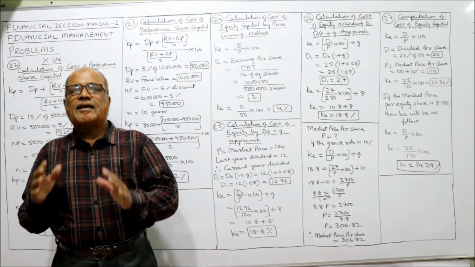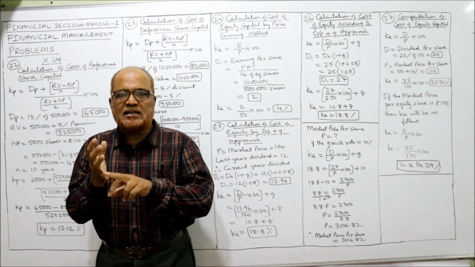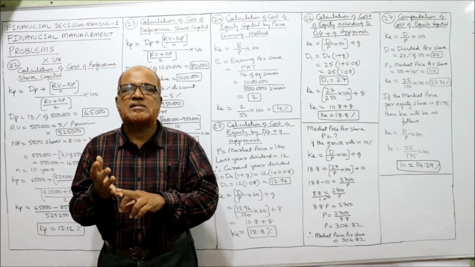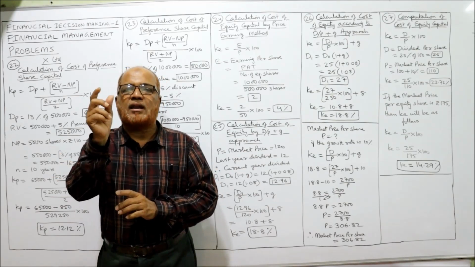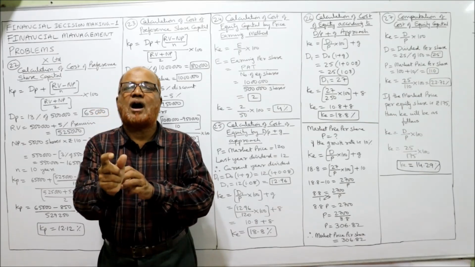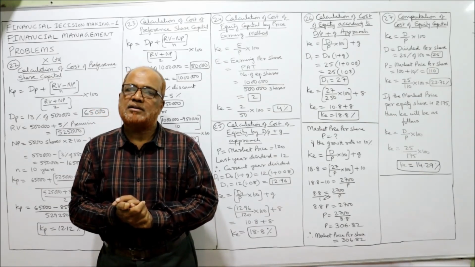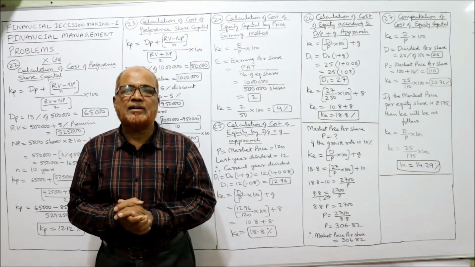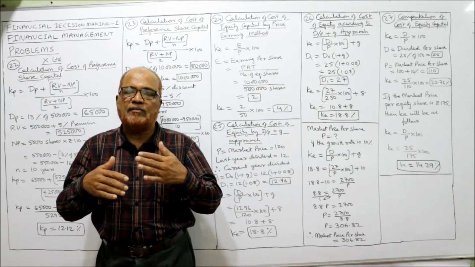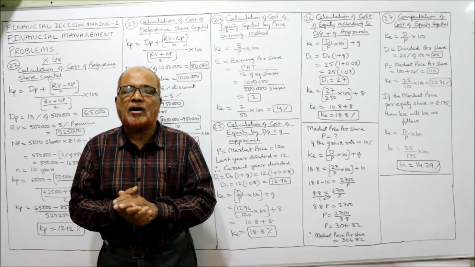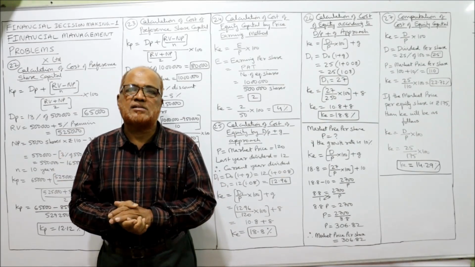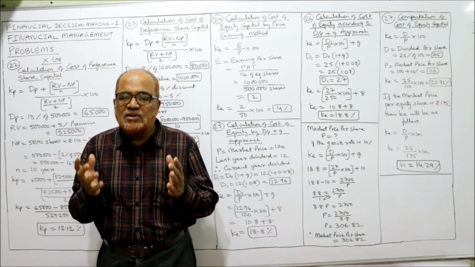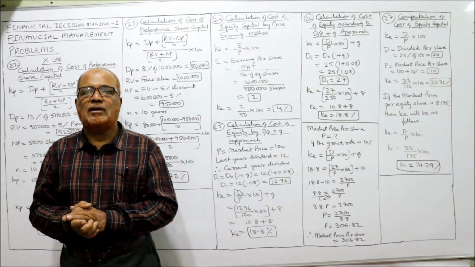See, calculating the specific cost of debt is very easy. Calculating the specific cost of preference is also easy because the rate of interest and rate of dividend are fixed. But in case of equity, the rate of dividend is not fixed. Every year the rate of dividend on equity shares will change according to the profitability of the business and the declaration made by the directors. So it is difficult to calculate the cost of equity.